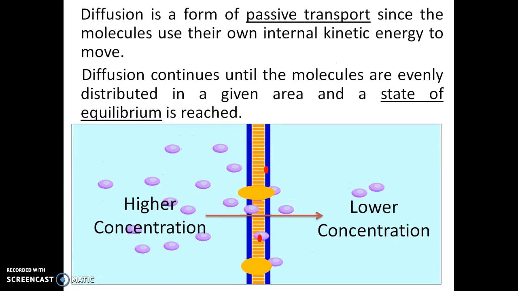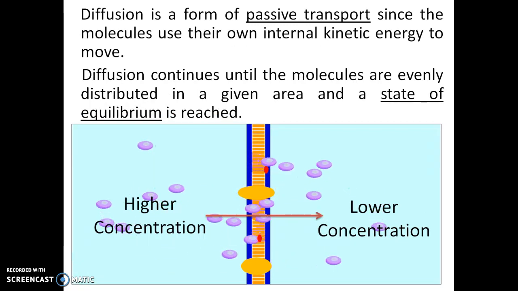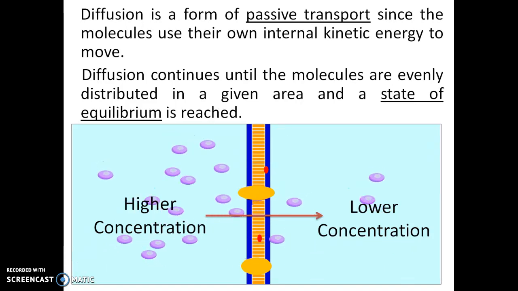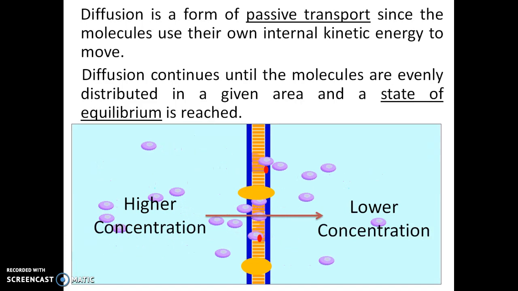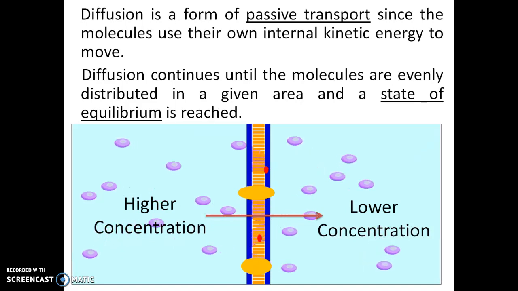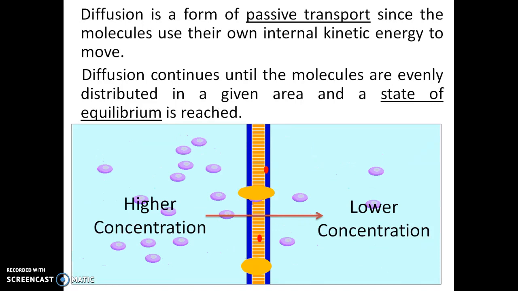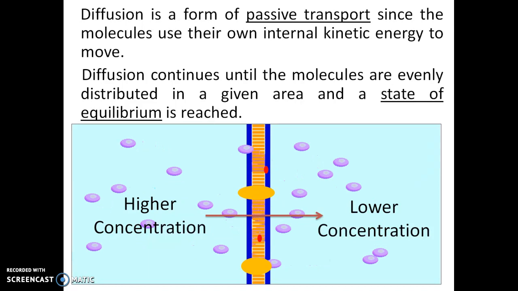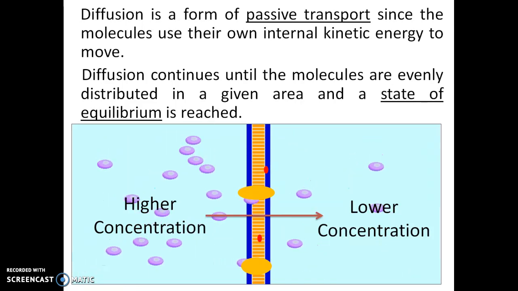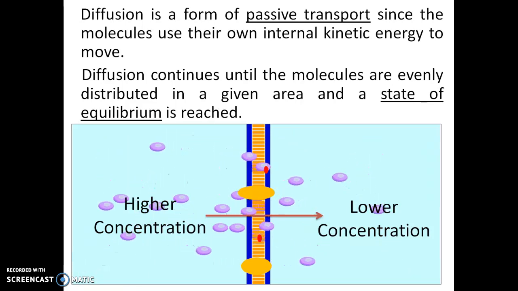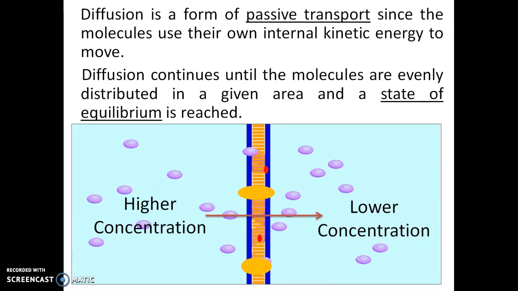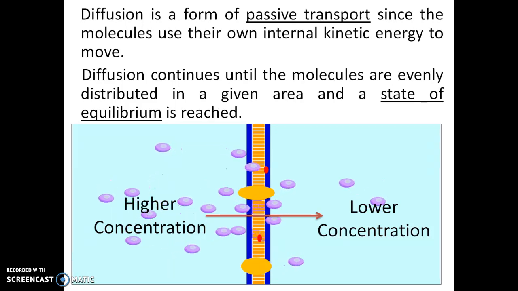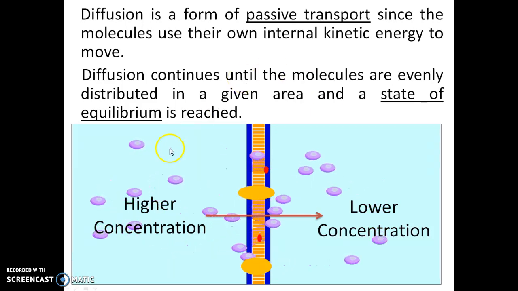Okay. Diffusion is a type of passive transport, which means the molecules move with their own kinetic energy. As you've learned in the past, matter is always moving. Whether you're a solid, a liquid, or a gas, those particles are always moving. Even in a solid, they're moving back and forth, like with the vibration. So these molecules are going to move with their own kinetic energy, but there is no energy put forth by the cell. So just kinetic energy of the molecules. The molecules will continue to diffuse from high to low concentration until a state of equilibrium is reached.